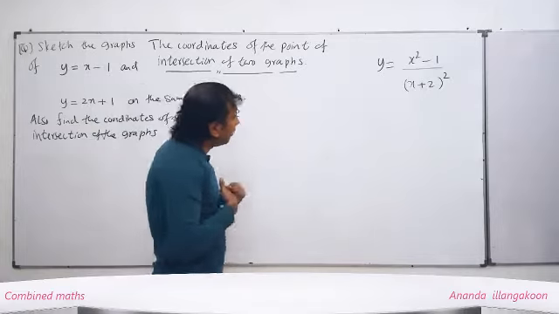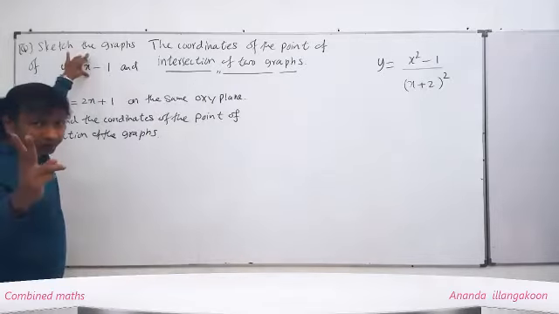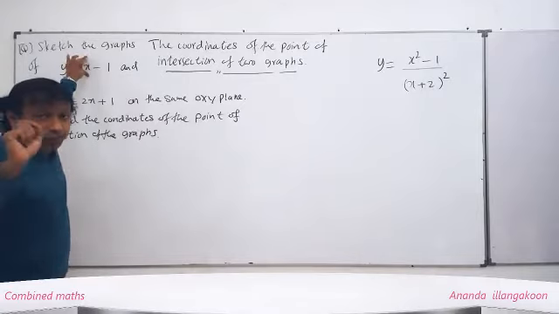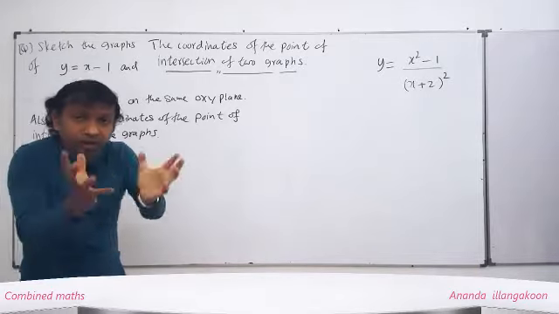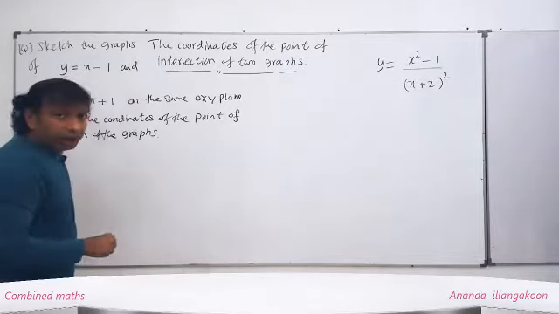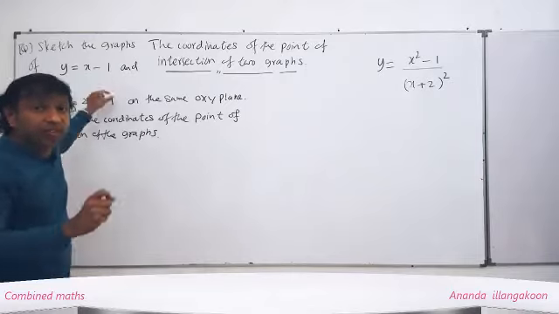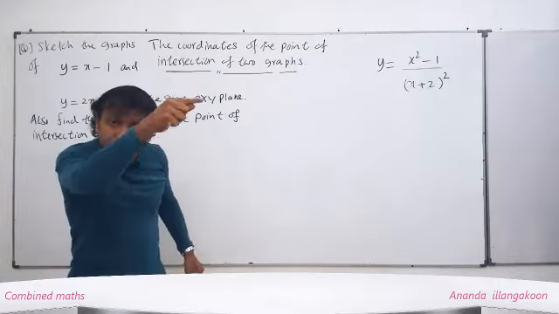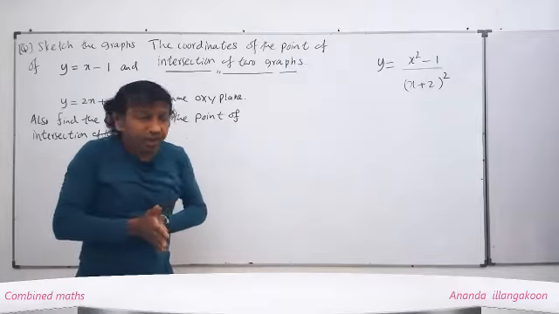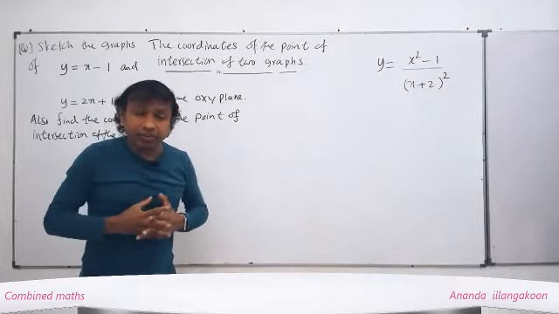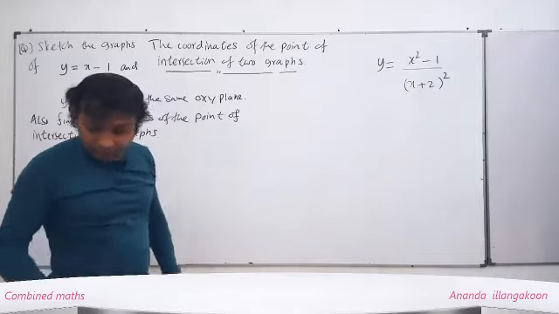Now what we do is this. How to find the 2 points, people, tell me? We put x equals 0 and we find y, then we get the x coordinate and y coordinate of 1 point. Secondly, y coordinate 0 and find x. Then the second point. That way we plot the 2 points on the xy plane and we join and produce both ends. I'll give you 2 minutes, draw both lines. Draw these 2 lines on the same xy plane. Start now, people.